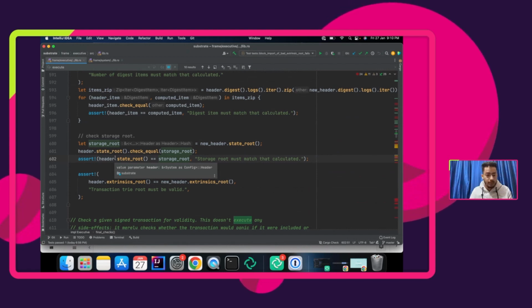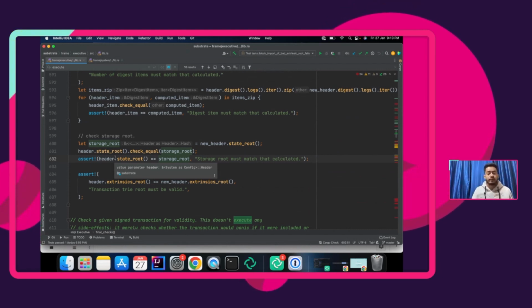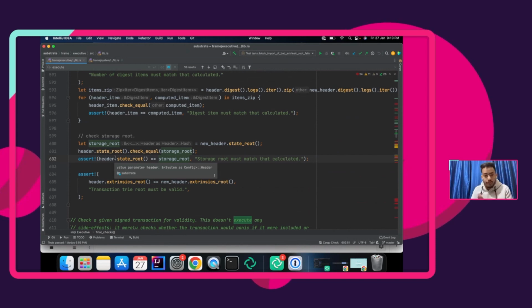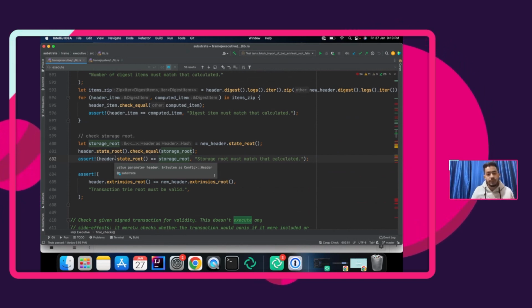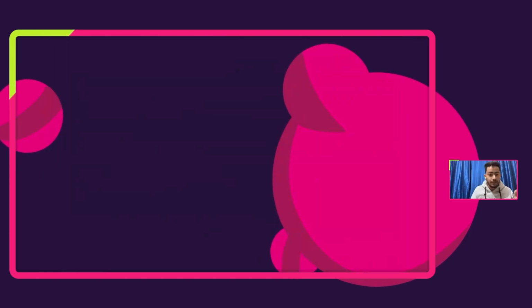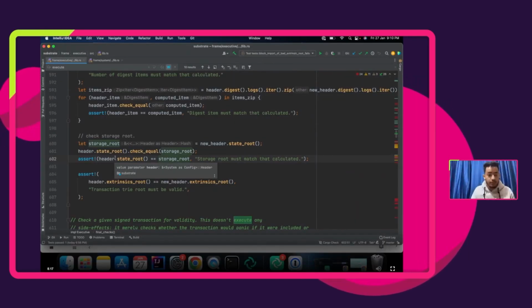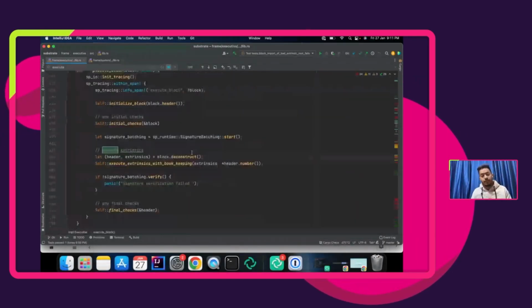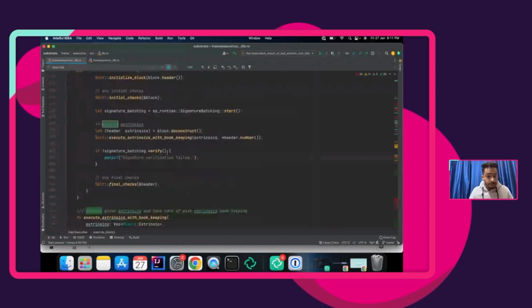So this is the flow: initialize. After that, from source to destination for a specific set of instructions, first we are initializing, then some initial checks, then the signature verification, then the extrinsics execution, and at the end the final check. In the final check, we already talked about it, right?